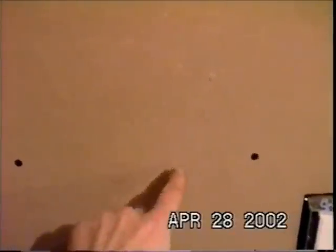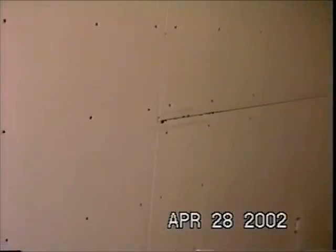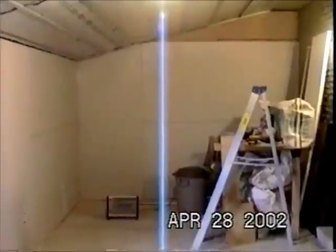Just a little note on screw spacing: this is pretty heavy stuff at three-quarter-inch, so I've spaced the screws ten inches apart. On the drywall I went a little wider — twelve inches — so we're looking at about 45 drywall screws holding each sheet in. A little bit less for the hardboard because it's only adhered to four channels on the walls. For the ceiling I'll probably space the screws out about eight inches apart because there's a lot of weight going to be hanging off these tracks and we want to make sure it stays up there.